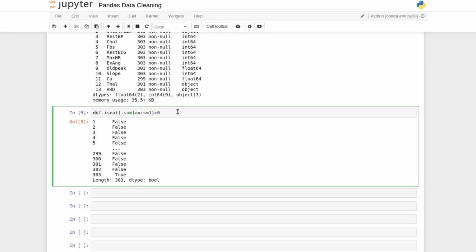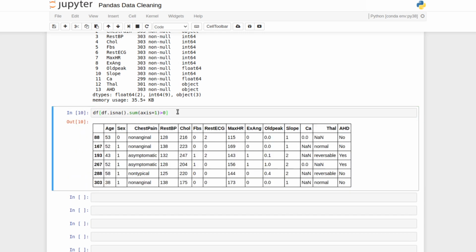That means if I do df open square bracket a list of true and false values of the same length as the data frame, it will return a subset of only those items for which the condition was true. In this case, the condition was has NA values. So we're now able to get a list of exactly which rows are missing data from our data frame. Now, it was a couple steps there to build up this function, but we do have a reusable function here that will give us back the set of rows that have missing values for any data frame.